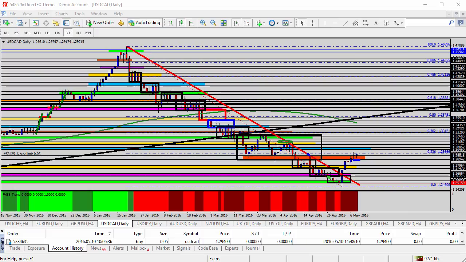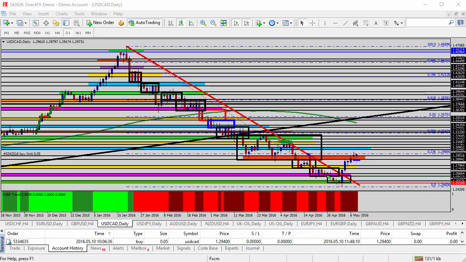Today we're going to be taking a look at the USDCAD, the US dollar versus the Canadian dollar. For today's trade analysis, it's important to note that, looking at the news calendar, we have very little significant news during the U.S. trading session. So basically what we're looking for is a continuation of what we saw yesterday, the market jockeying around a little bit, bouncing back and forth, but overall we'll be looking for the direction not to really change. It'll just continue in the direction it's been going in, with nothing really significant to change the sentiment of the market for the day, with a lack of any real news.